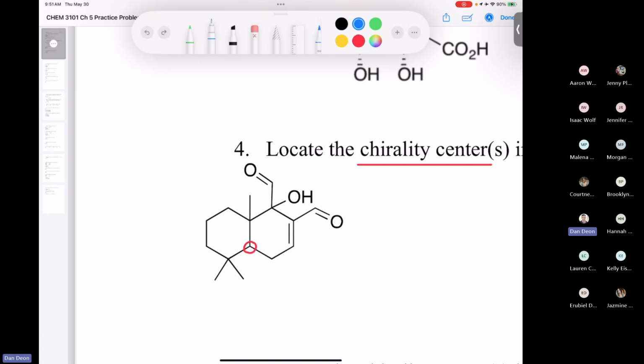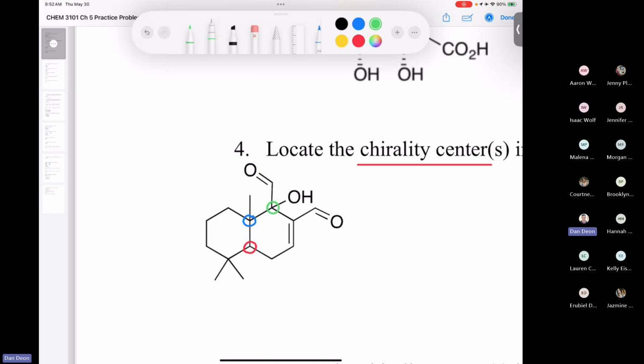If we go to this carbon here, you can see that's a stereo center. It's attached to the carbon in red, which is different than this one, which has some oxygens on it, different than the methyl. And then over here we have a CH2, right? A methylene group. So those are 4 different groups. And then there's one more stereo center in here, and it's this one here, which I think is probably the most abundantly clear one, because you have an aldehyde, an alcohol, then you have an alkene attached to it, and then you have the carbon in blue, which is just an sp3 hybridized carbon. So those are 4 different groups. There are no other chirality centers in the molecule.